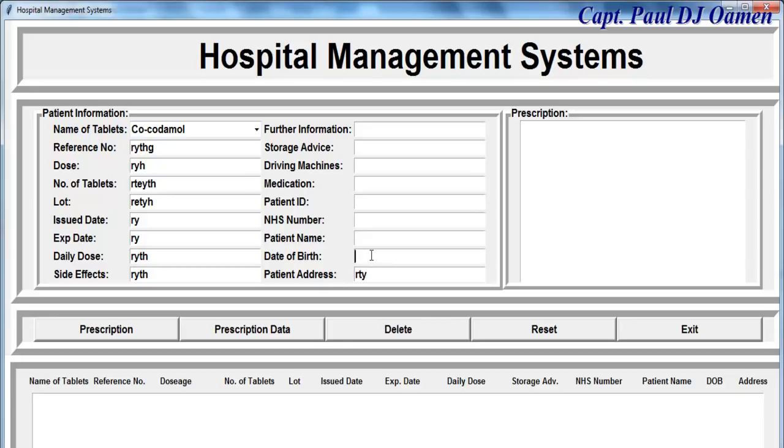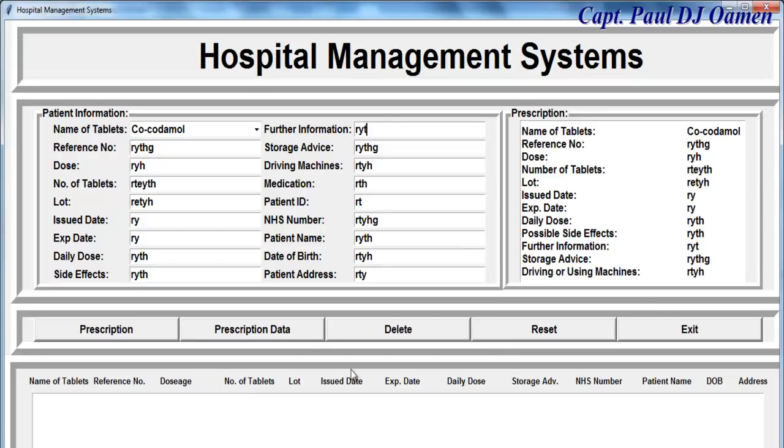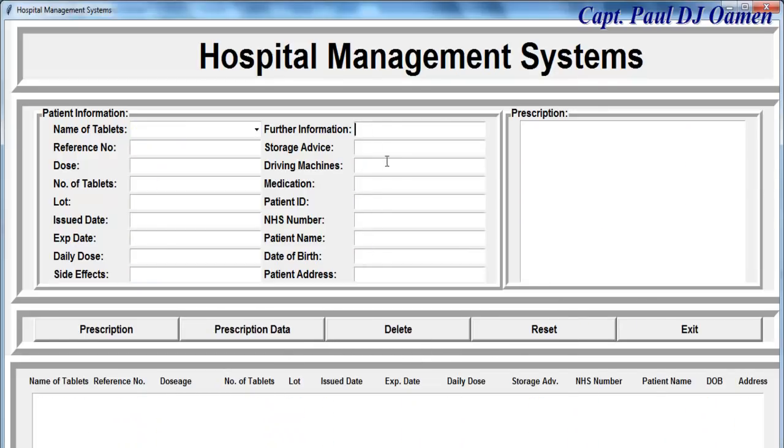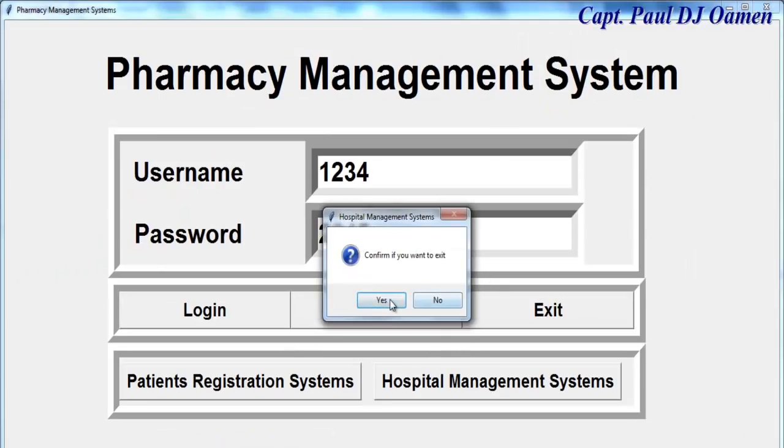And there's one more thing, just one little thing that needs to be taken care of, and that is the password. We want that to be star. So you see that, guys? We can add, we can delete, okay, we can reset, exit.